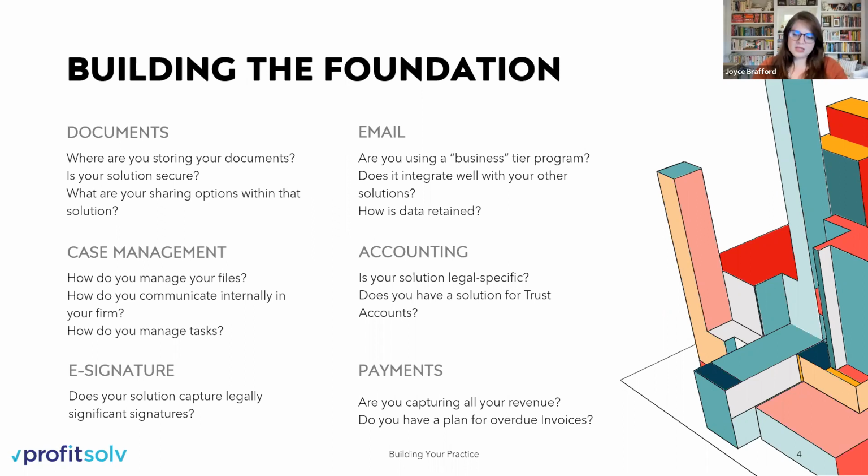It's very inexpensive. And it's going to be a great way for you to export information from your case management solution to capture all of your time, to have a way to manage all of your invoices, to track payments when they come into your firm, your bank account, and to give you full accounting. So you have the ability to write checks, manage your accounts payable, see your general ledger, run financial reports, run budgets, all of that's in there. So now between your Microsoft 365 account and the domain that you got before that, your case management and your accounting, you're looking at about, what are we at? Where were we? $80 to get your law firm started. Okay.